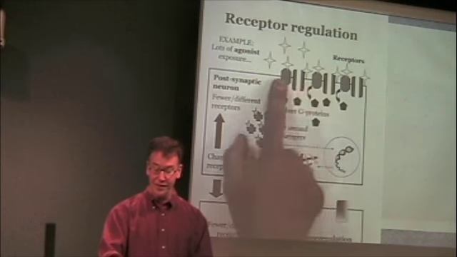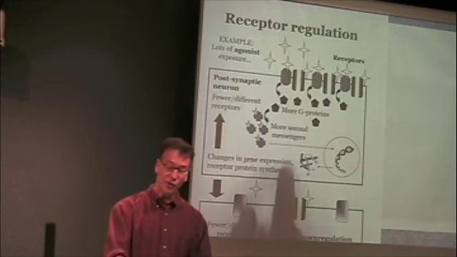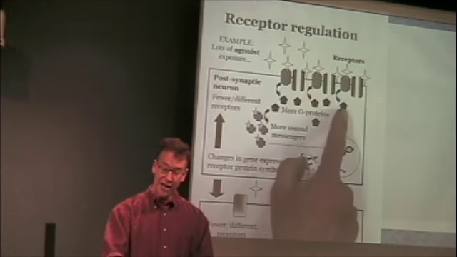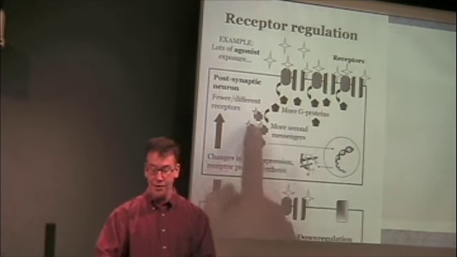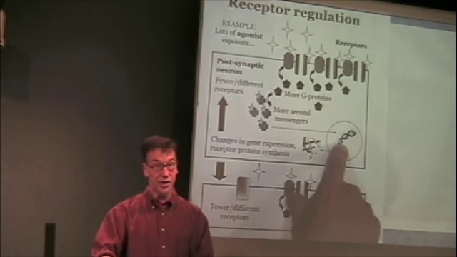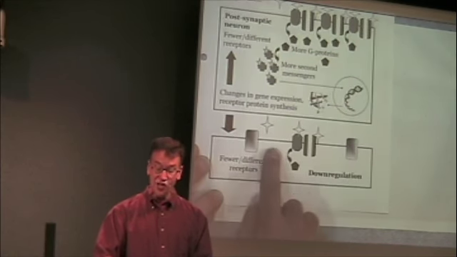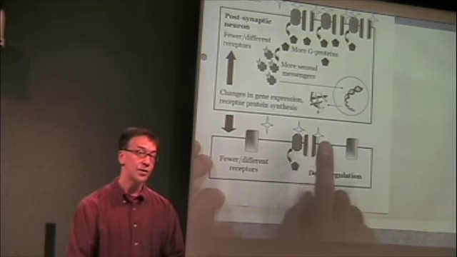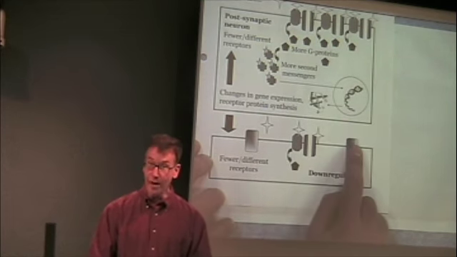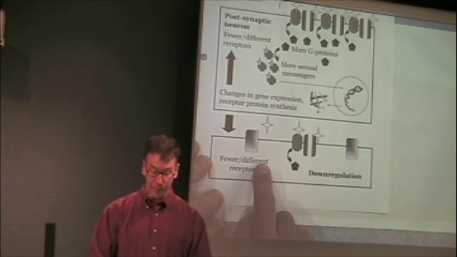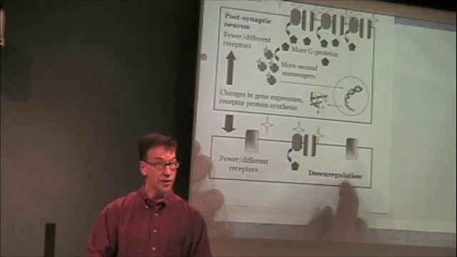So initially you had, let's say, this set of receptors, right? And after a lot of agonist exposure and a lot of G proteins released and a lot of communication with the nucleus, the cell responds by reducing the number of receptors expressed in the membrane. So there are going to be fewer receptors and perhaps different receptors that are put up here.